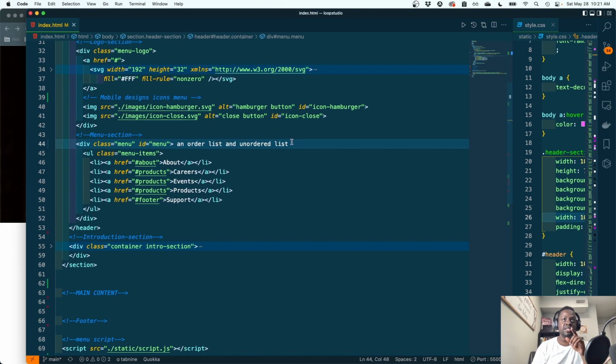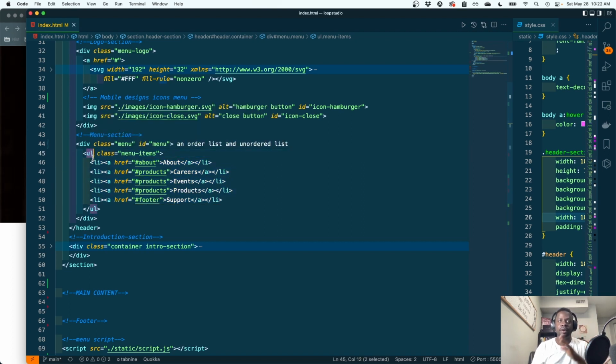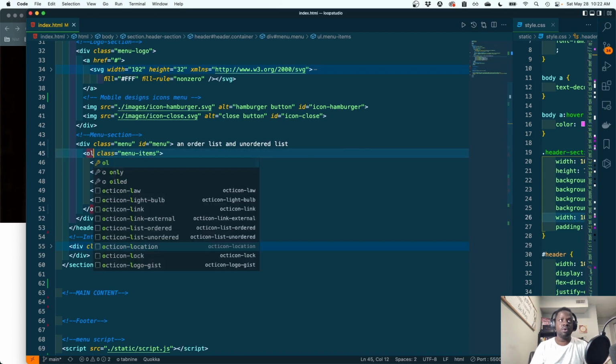If you use unordered, it means when you're making this list you see around here, it's not going to be numbered. It's going to be unordered. It will have no hierarchy like 1, 2, 3. Remember, when you're making a list of something, you'd say 1, 2, 3. So if you don't want it to be numbered, you would use an unordered list. If you want it to be ordered, you would use an ordered list.